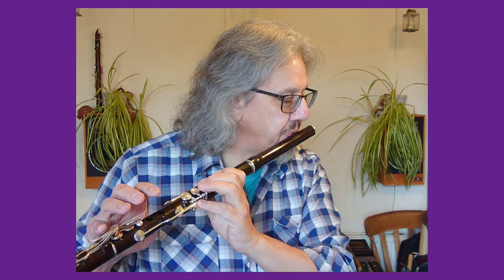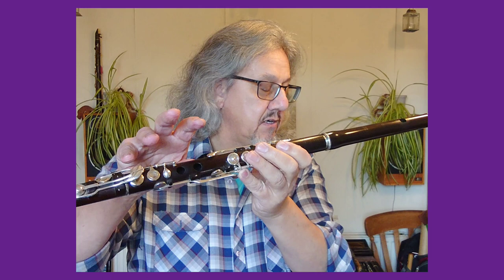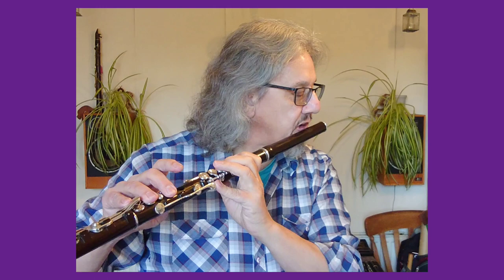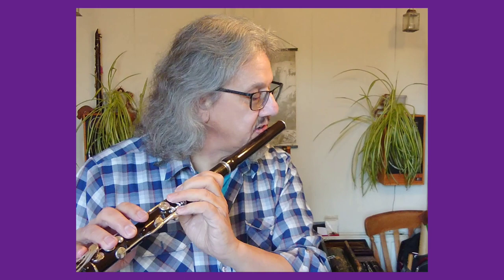As is left 1-2, B flat key, G sharp key, nothing with the right hand, no E flat key. And adding right 1-2 and possibly the E flat key makes it even stronger. Actually, a good sounding fingering that, but a bit of an awkward one. Might be useful in some places. F sharp.